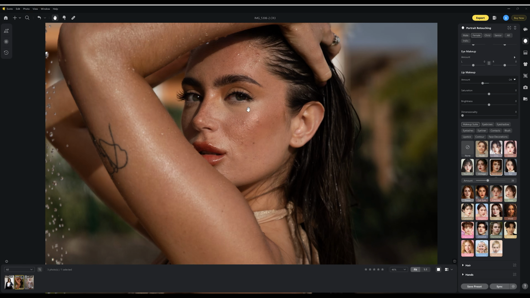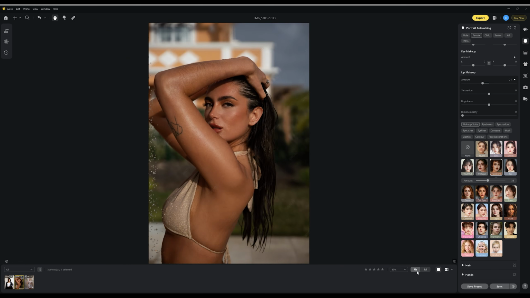Let's do before, after, before, after. You can see that eyebrow shape is slightly lowered, ever so slightly, unnoticeable. I'm loving that. So this is the full image, before, after, before, after. That is incredible. And again, this isn't even color graded at all. This is out of the camera, just retouched.